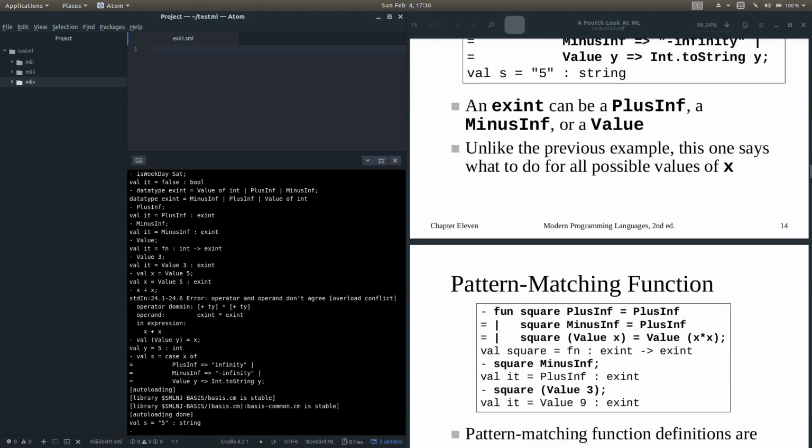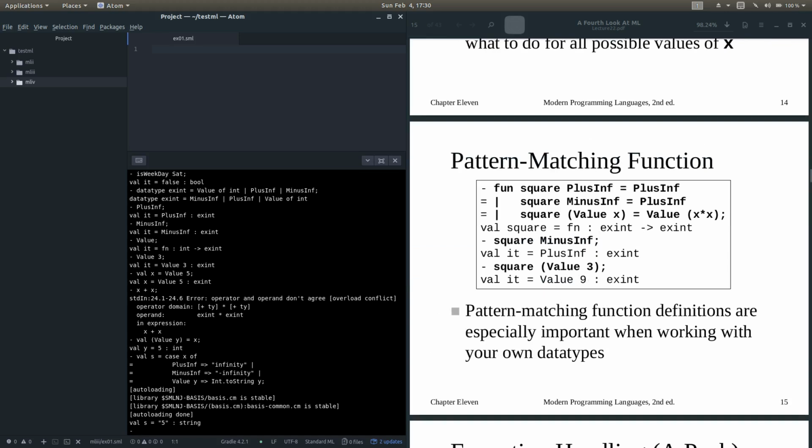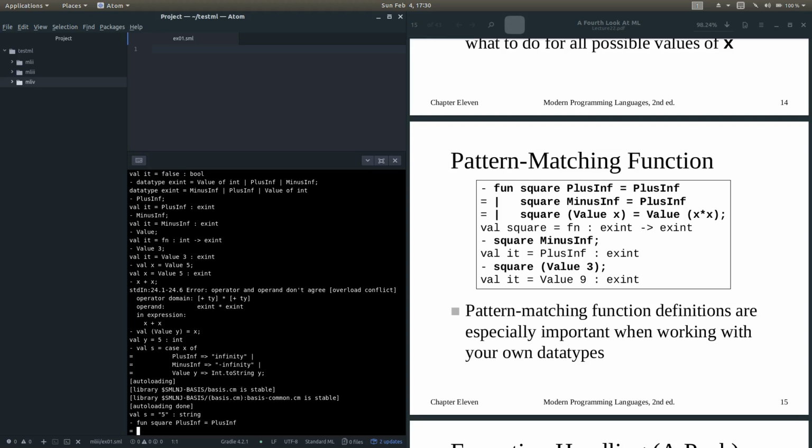This one, on the other hand, does handle all of them, right? We can create a pattern matching function, right? So, for example, function square. If we say plus inf, it just returns a plus inf. On the other hand, if we have minus inf and we square that, it returns plus inf as well.